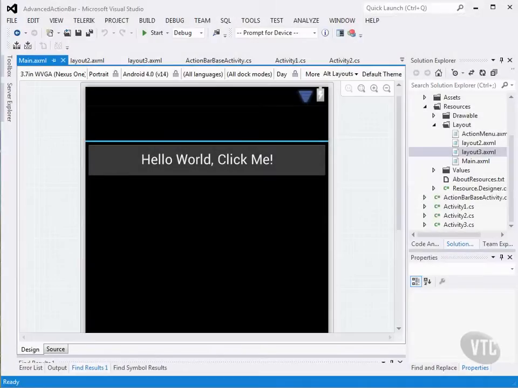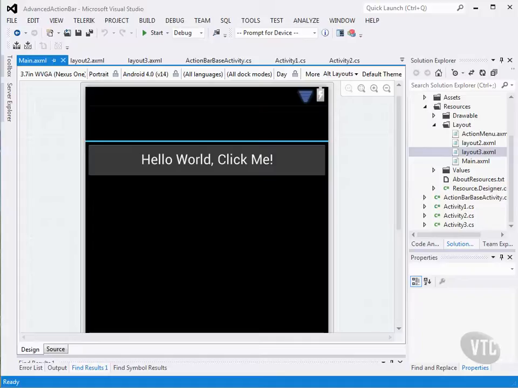In this lesson, we're going to take a deeper look at the action bar. We took a look at it initially in the UI section, and now we're going to take a look at it as part of the tablet section. The action bar was introduced in the version that supported tablets, and it has a lot of uses, and tablets are a good match for it because of the amount of space that tablets provide you.